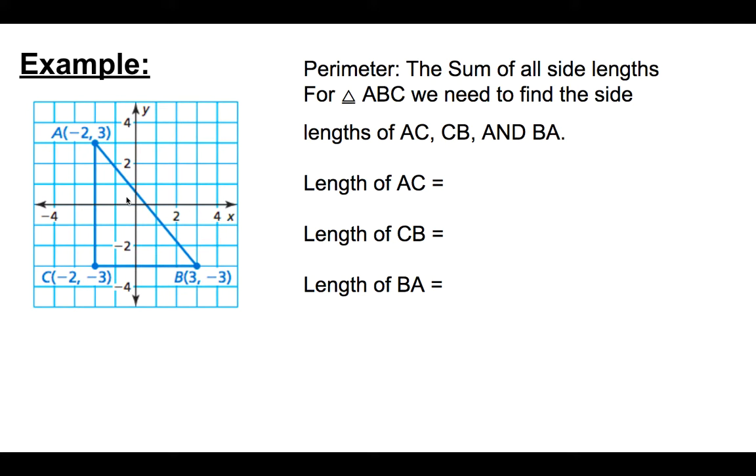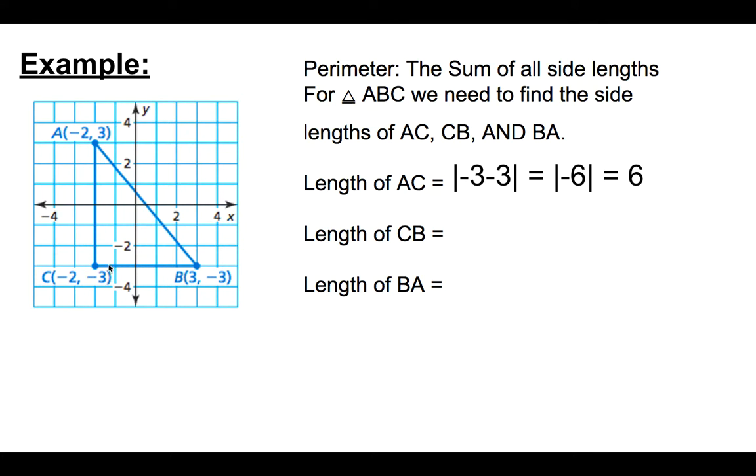Now, the nice thing here is that looking at this triangle, if we're going from point A to C, we can just go ahead and take the absolute value of our y values, because if we notice from A to C, they have the same x coordinate for both points. So really we just need to know what is the distance between our y values. And so we're going to take the absolute value of -3 minus 3, which is the absolute value of -6, and that gives us 6. So from A to C, that's a 6-unit difference.